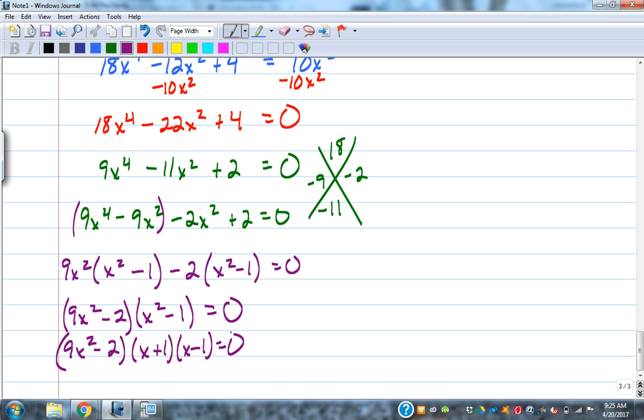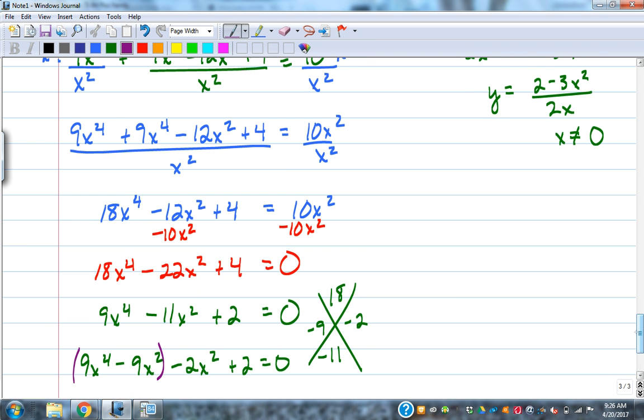Now we can solve and get x's. Once we get x's, we've got an equation over there on the right, up there, that we can get y's with real easy. That right there. Once we get x, we can get y's. We've got to get all these x's. There should be how many of them?